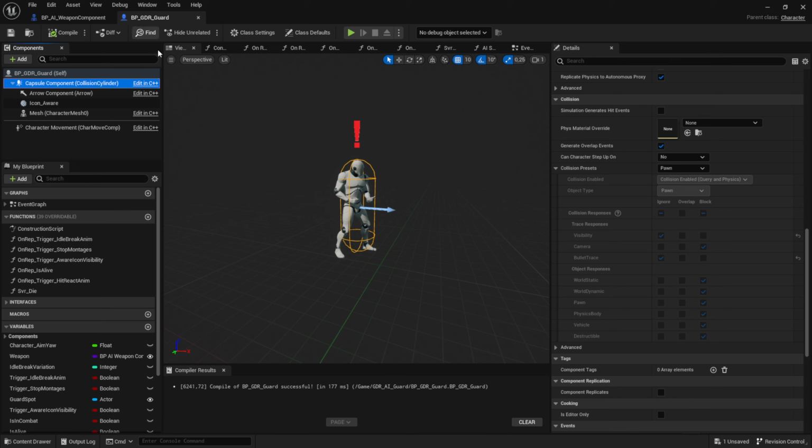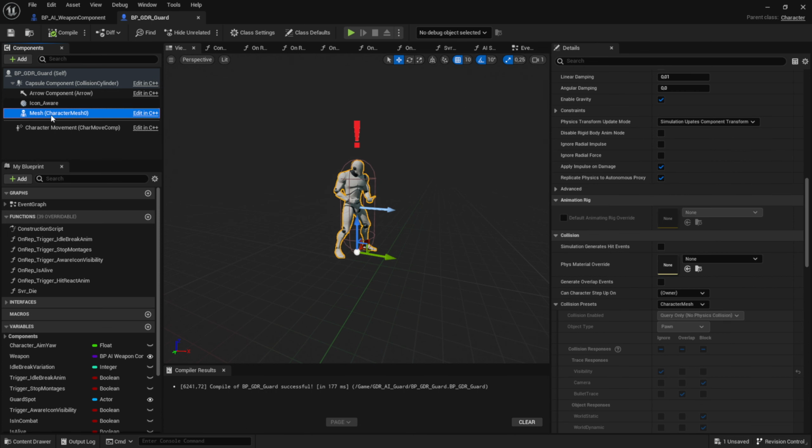Okay. Oh yeah, this is the guard. So we do actually want to set it up, I think. Bear with me for another sec, just to make sure. I'm sorry. So let me double check this over here. No, this should actually be good. Okay, so we're not going to enable overlap events on the mesh. This should be good to go.